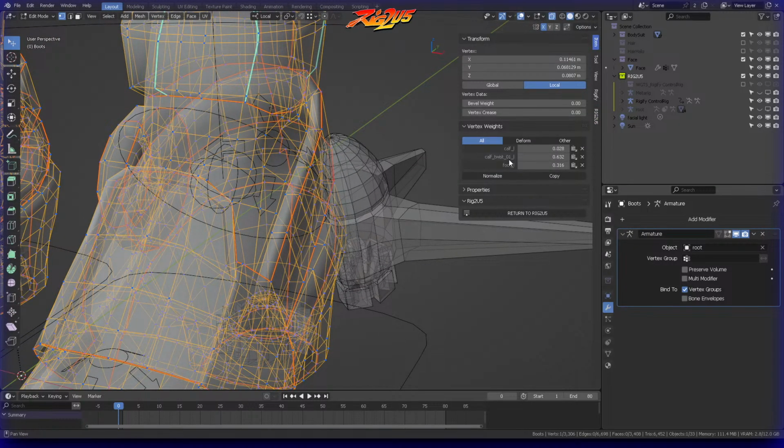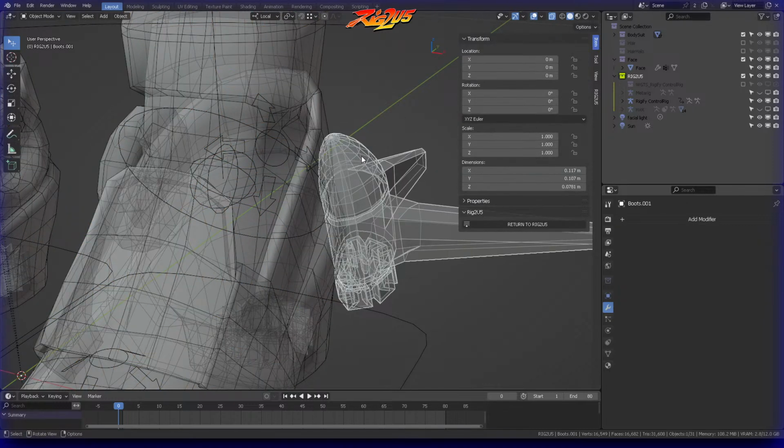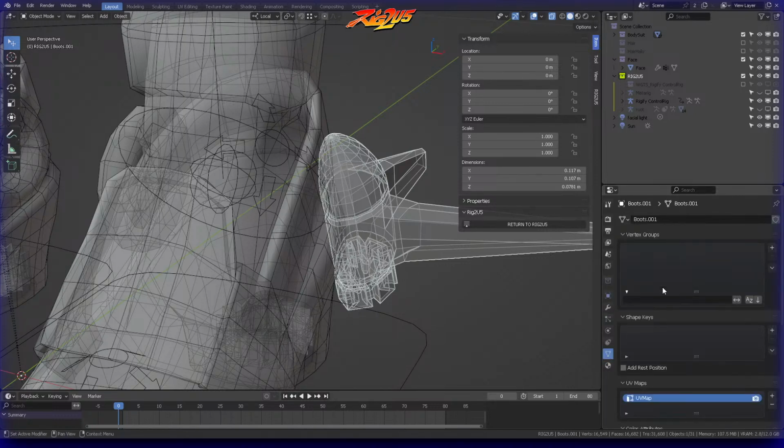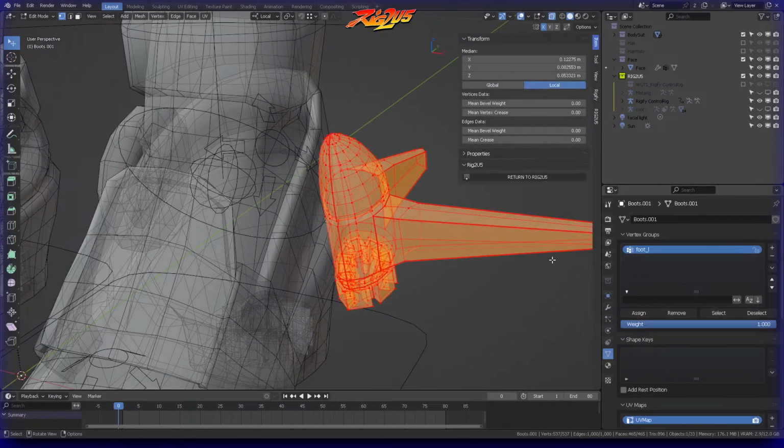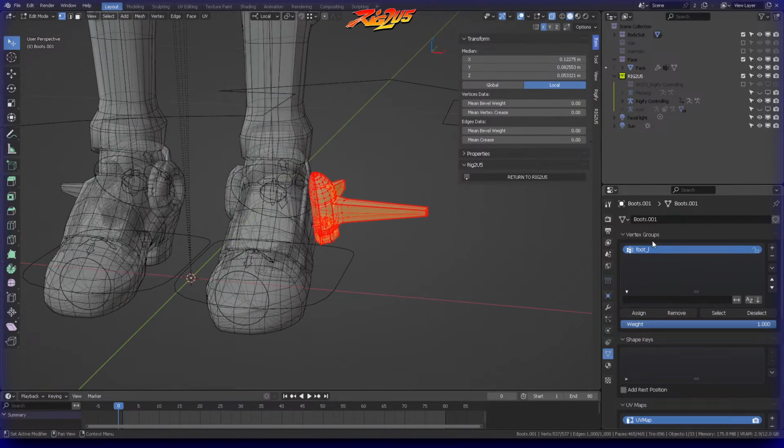Which one is the most prominent one? It's called calf twist 001 and foot L on 03. These two have the most prominent influence. So let me decide. The calf is the upper. No, okay, it should be the foot L. So again, modifier, armature. It's called root. And this is a lower foot underscore L. I'll grab all of this and assign 100%. That's all I need to do.